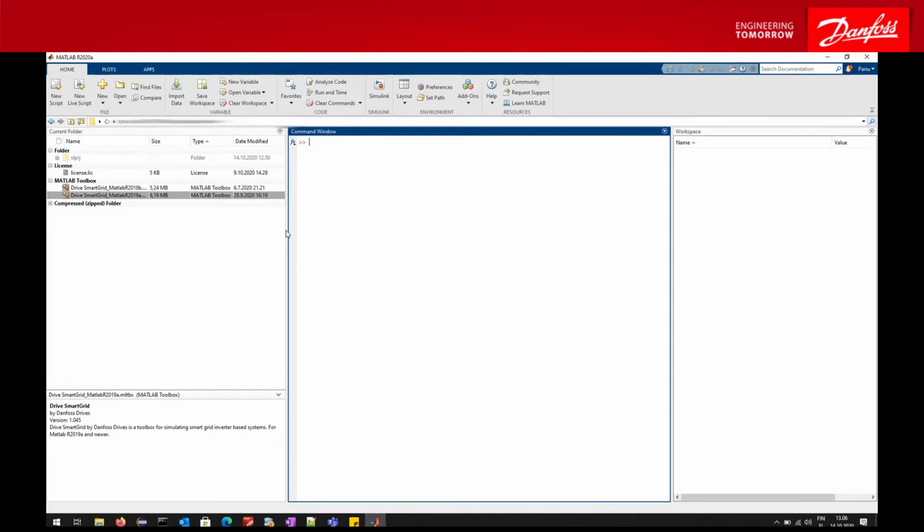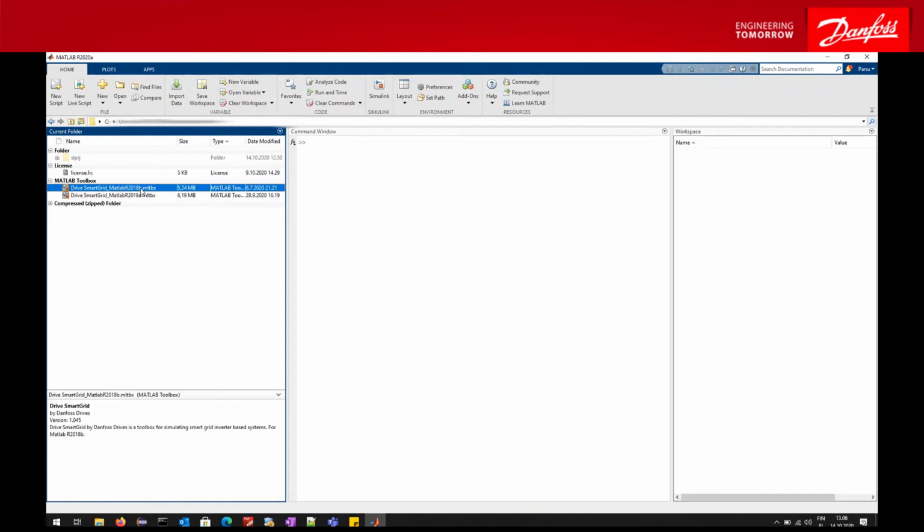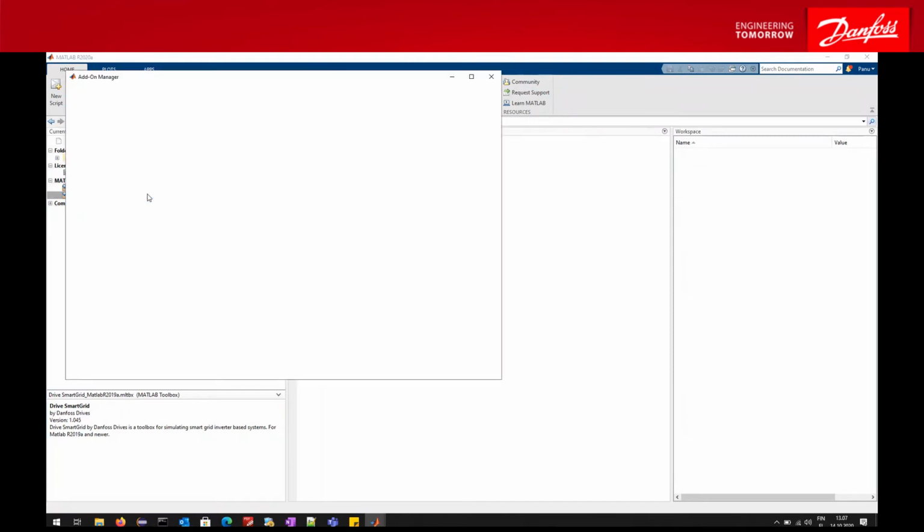So I have now opened Matlab. I'm using the version 2020A. But basically, we have two options here. This first installation package was generated in the beginning, based on Matlab version 2018B, and there are some Matlab and Simscape version dependencies, and this version is now working only with the 18B version. But this other installation package is compatible with 19A and newer versions. So I am showing this using the 20A version, and therefore as a demonstration I install this one.